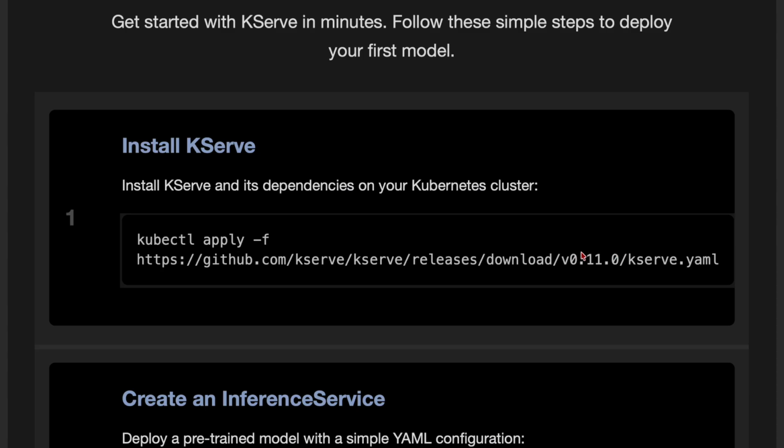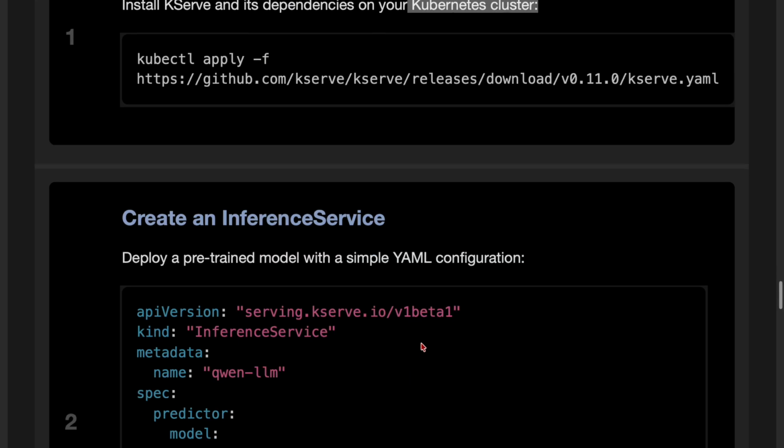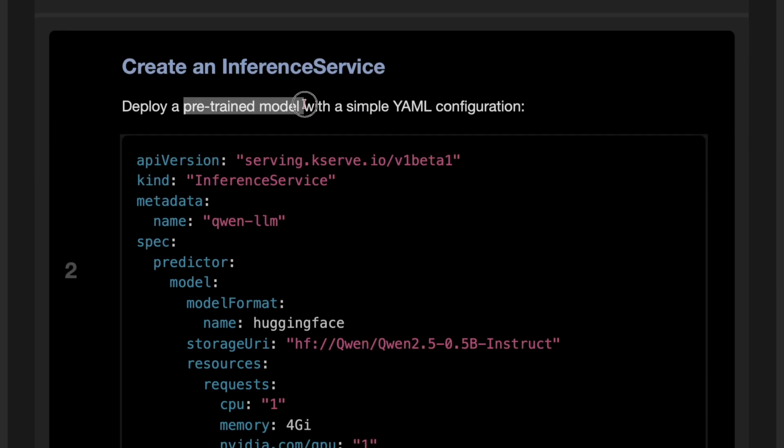This is the YAML file which we can install to get started with the Kubernetes cluster, that is, on top of the EKS cluster we are doing this. Create an inference service. This is the configuration to deploy a pre-trained model, that is, the model has already been trained. The raw data is processed, and with that processed data we make our model learn the pattern with the logic written in the training.py script.